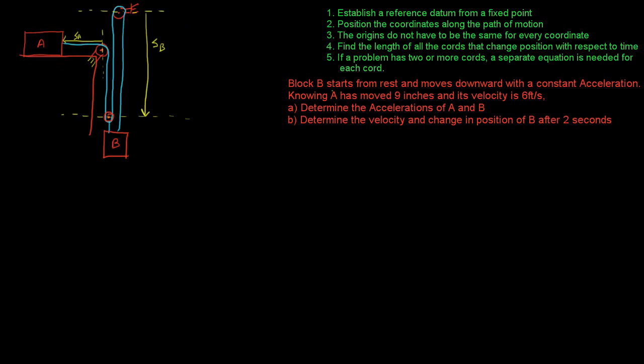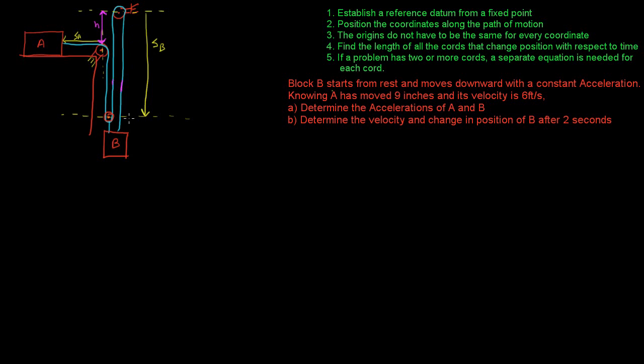The other thing we have to realize about this problem is that we have this length of S_B, and when we're looking at this rope, it's fine for this rope and this rope, but what's the length of this rope? When we look at this, the distance here I'm going to call H, and H is a fixed distance, it's a constant. So the distance from this pulley to this pulley is a constant distance. It doesn't change with respect to time, so we can call this H.